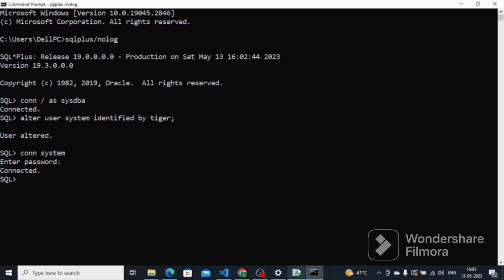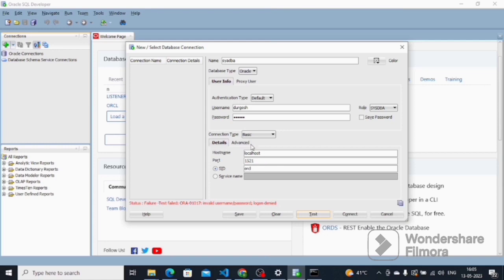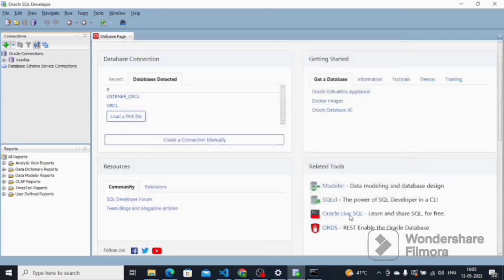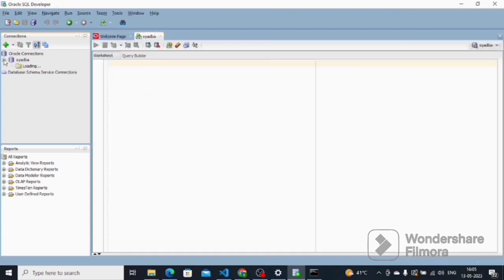Now open SQL Developer and click on the plus icon, with the help of which we can connect our DB. At the left side there is one plus icon in green color. So pass the user ID and password here, select the role as default and click on test. Now the status is success, connect. So here we have successfully configured our SQL Developer. Now here we can start our queries.